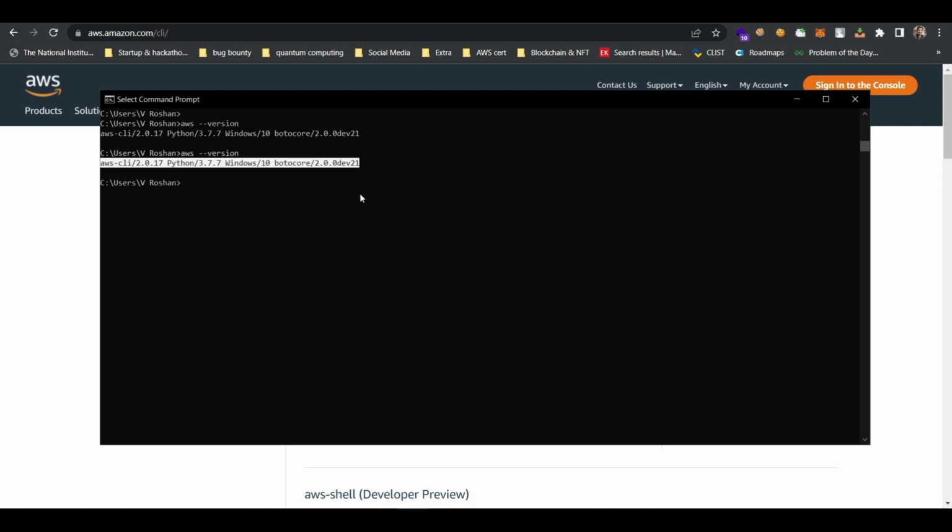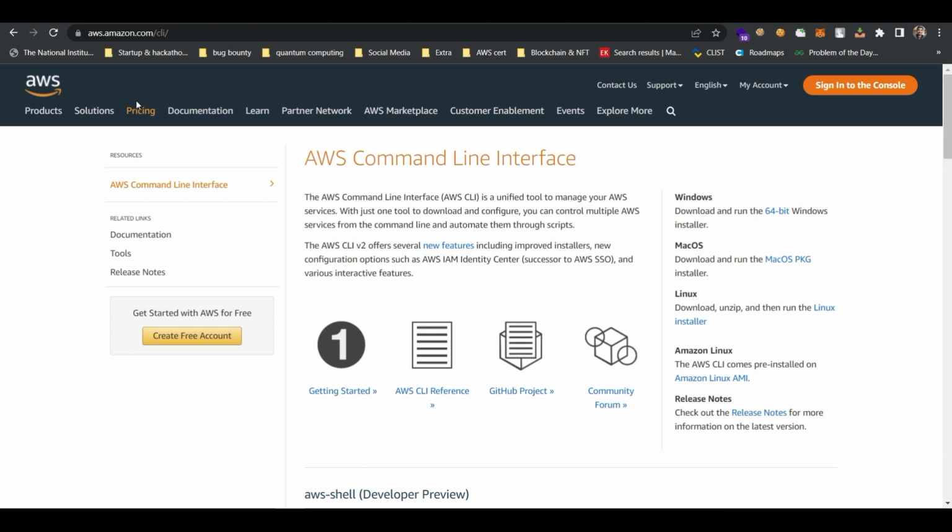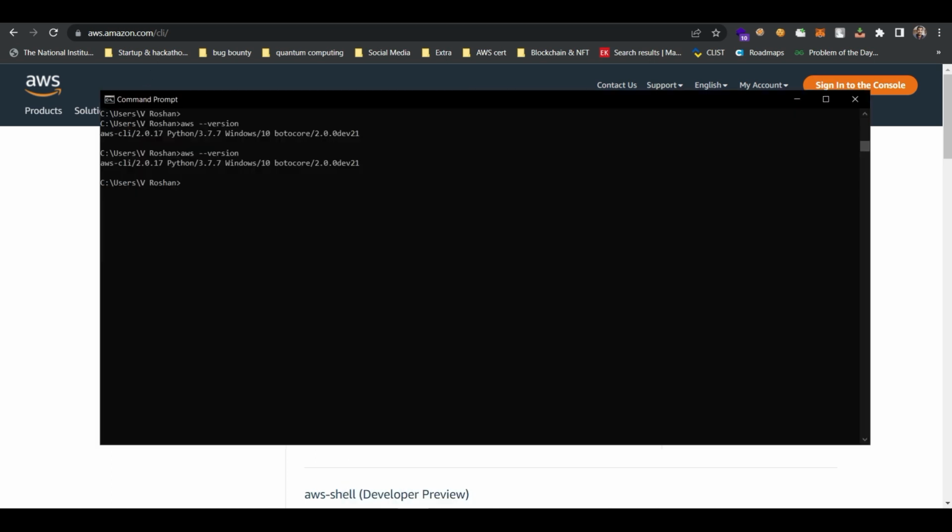Whenever you work in the AWS cloud, you sign in, right? So here also, for signing in, you have to provide the credentials, and the command for that is aws configure. If you run aws configure, it will first ask for the access key ID. What is the access key ID of your account?